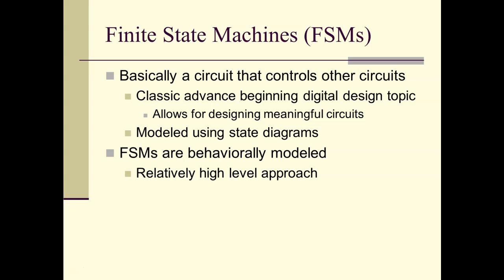Now the issue here is that circuit design using a state machine requires two things. One, you have to design the circuit. Two, you have to design the state machine that controls the circuit. And the way we're going to design that state machine is essentially with a state diagram. So the approach we're taking to model finite state machines in this chapter is relatively high level, which is why we call it behavioral modeling. We're describing the behavior of the state machine, and we're not giving too much care to the low-level details.